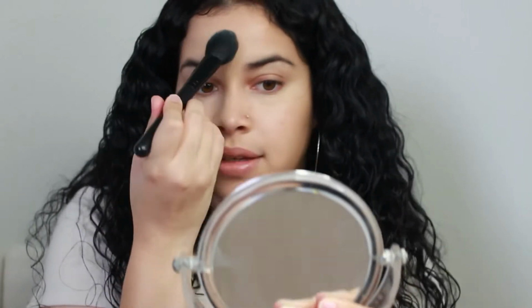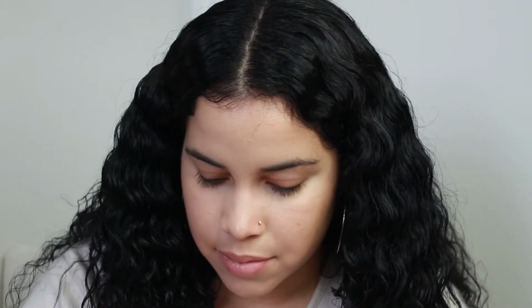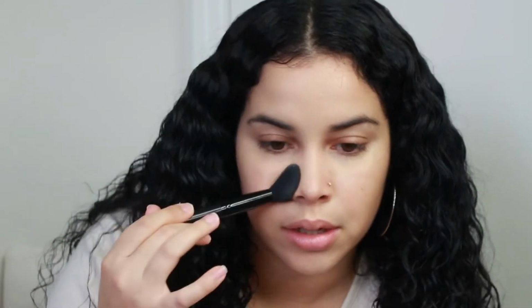And her products, they feel so good on the skin. The powder is talc free. So like, she really thought about everything. The powder gives a soft airbrush effect, in my opinion. All the products, when you're applying them, they just all feel good on the skin. They sit on the skin nicely. They are easily blendable. They don't feel heavy. Everything feels light, and it doesn't look like you're not wearing anything, because sometimes when you wear makeup, you want to look like you're wearing makeup, you know, but it just looks so natural and beautiful.